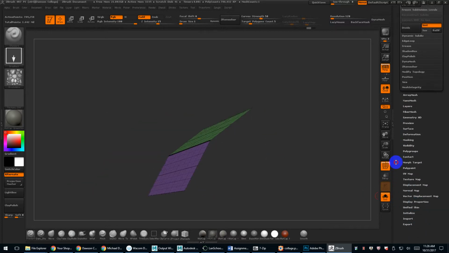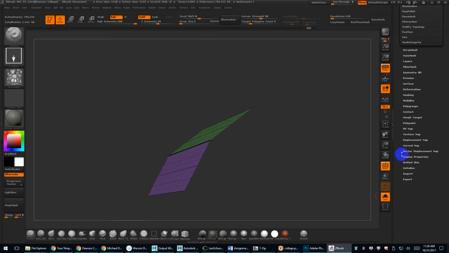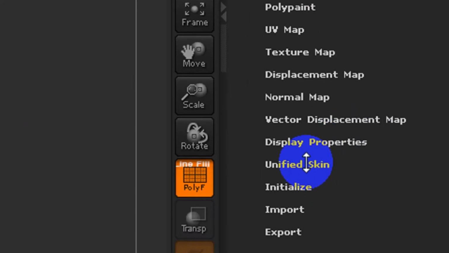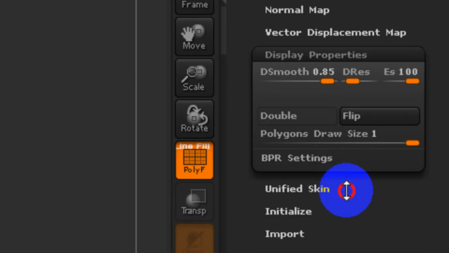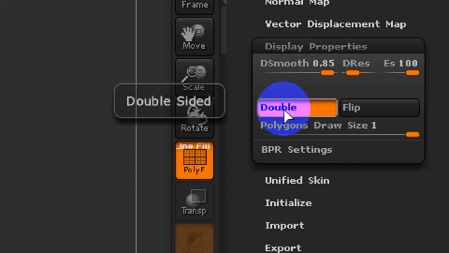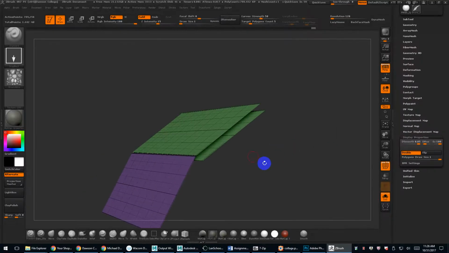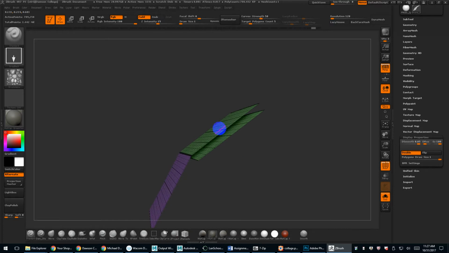To change that, you can simply go down to the bottom on the right-hand side of the tool palette, go to Display Properties, and say double-sided. So now you can view inside and out. So I see this thing. I think when I polygrouped it, I didn't polygroup that separately.